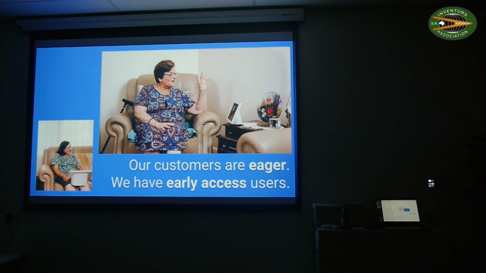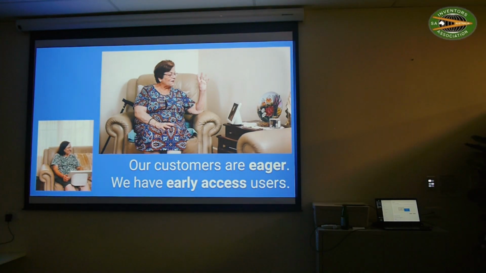It's also created a bit of a stir, because when I put that up for the Inventors Association on our social media, all the Cooper Pedy locals started engaging and saying, oh, look, there's a picture of Thelma. My grandmother ran a restaurant that was very well known in Cooper Pedy for a long time. It was a char grill that she ran with my grandfather as well. Very small world.